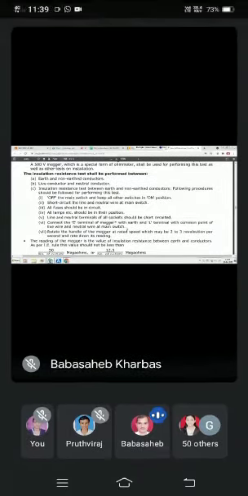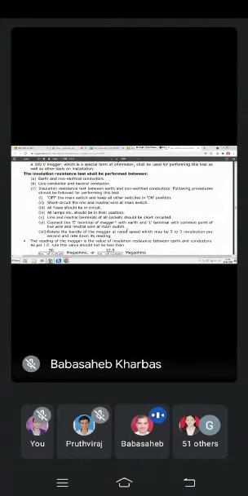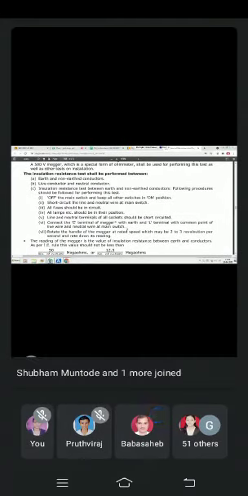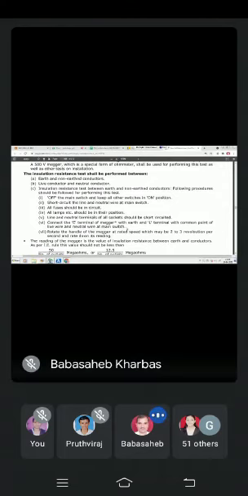You will get two points, one line point and one neutral point. Any fuses should be kept in the circuit as they are. If you do not keep the fuses in the circuit, it will show you an open circuit. Any lamps or devices should be in their position. If you take away the lamp, then it will show an open circuit and you will not get the test results.